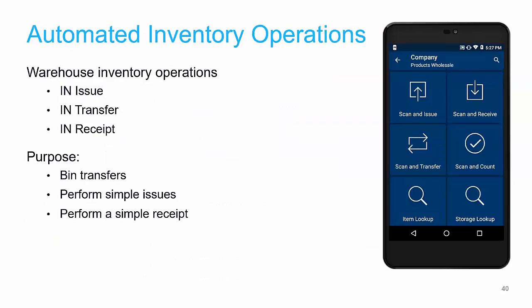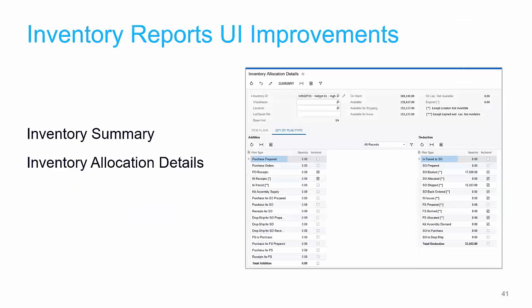So I already talked about some of the improvements. In the interest of time, I'm not going to show these. These are simple examples. You can also use the mobile device to create inventory issues, receipts, as well as transfers, where you can use these 3 applets to make those things happen directly from the mobile device. Those are useful in situations where you have a simple receipt that needs to come into your warehouse, or if you want to issue something to a project, often those are types of things that would be done.